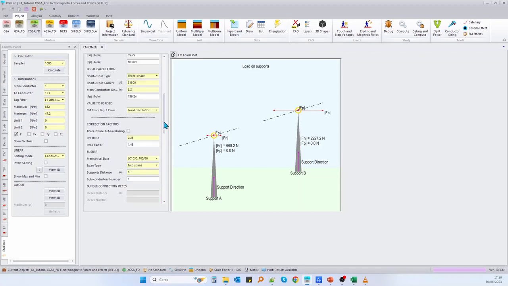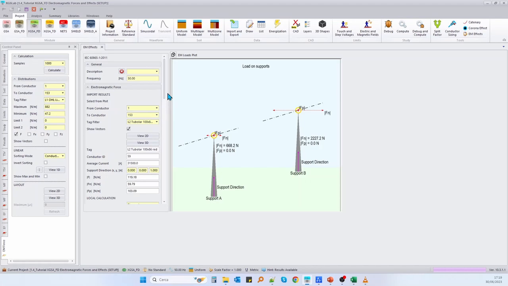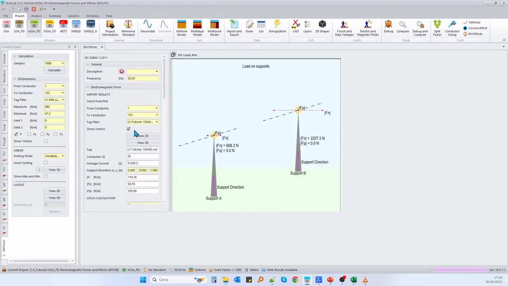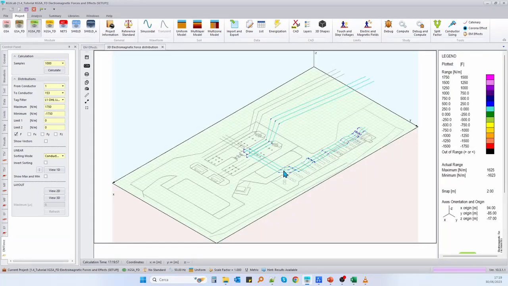Also, pay attention to the fact that if I'm considering all of them, and I go to view 3D, and I am starting the design of this corner, it is quite far from being a standard solution as for busbar arrangement.